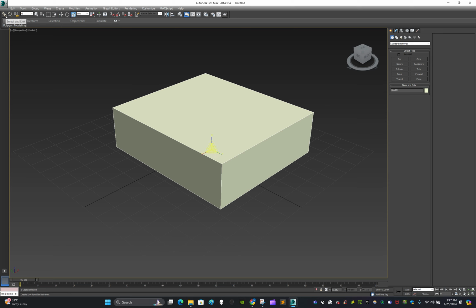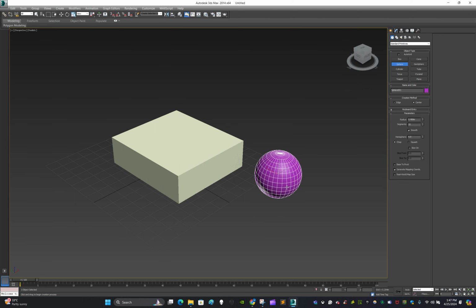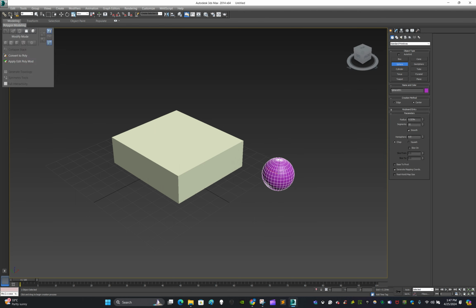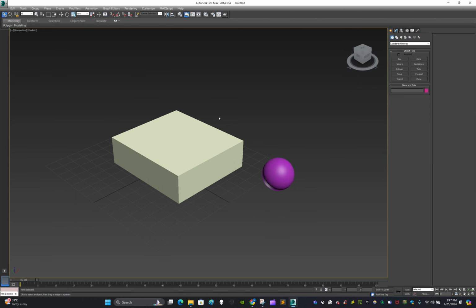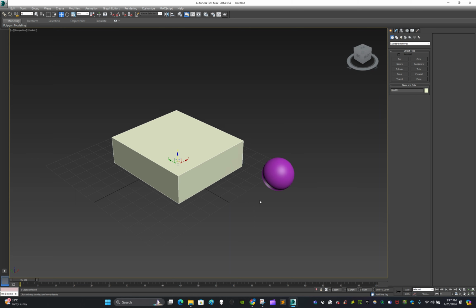And this is a link tool. Let's say I will create a sphere there, and with the link tool selected, I just drag and drop this one. For the sphere, this rectangle is selected.